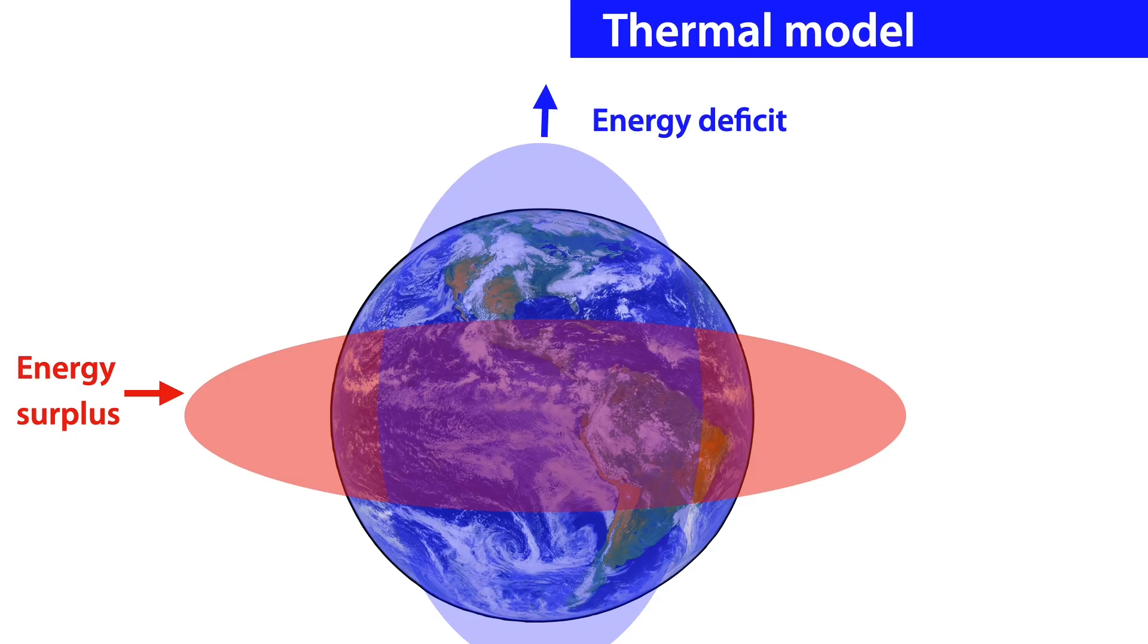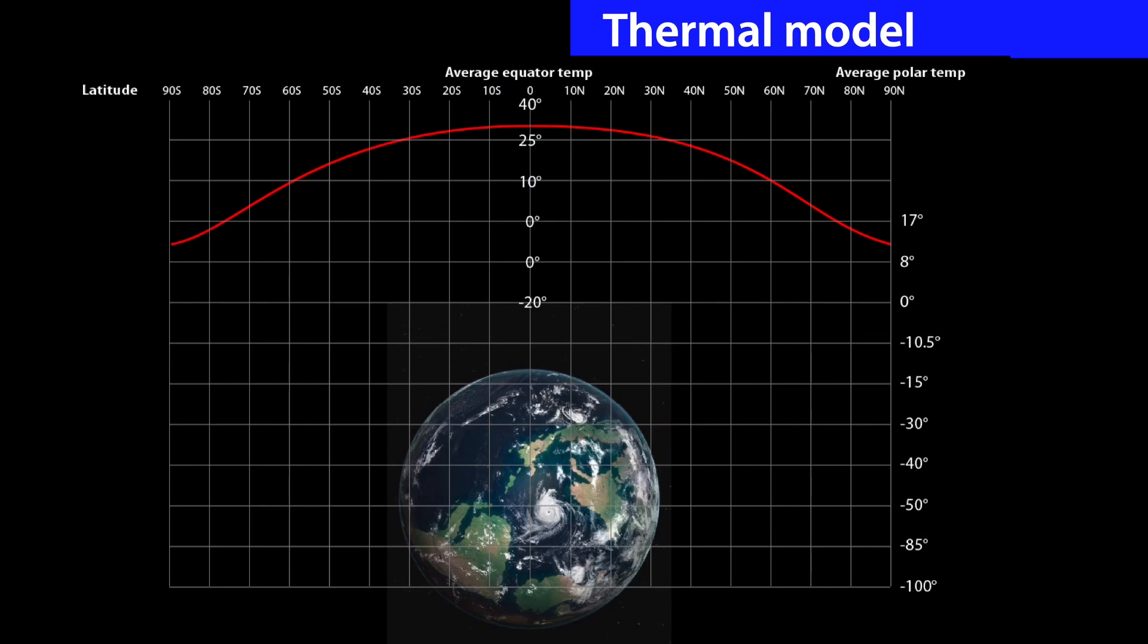About 20% of the energy coming into the oceans gets transported from the tropics to the poles where heat is eventually turned into infrared radiation and sent to space. Along the way, it converts between heat and infrared energy many times as it follows the temperature gradient from the tropics to the poles. These gradients drive the Earth's climate, and here's how we visualize them. The temperature at the equator is in the center, and the South Pole is on the left and North Pole on the right. The planet has turned 90 degrees to match.